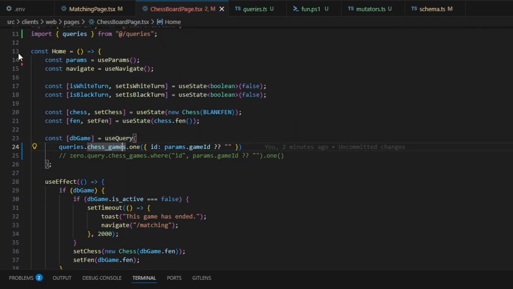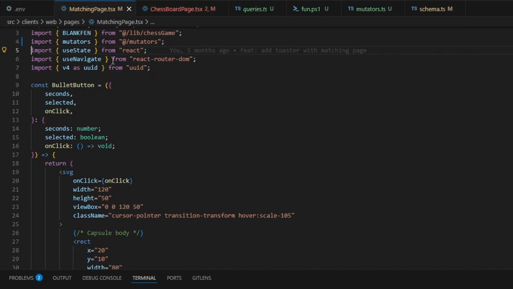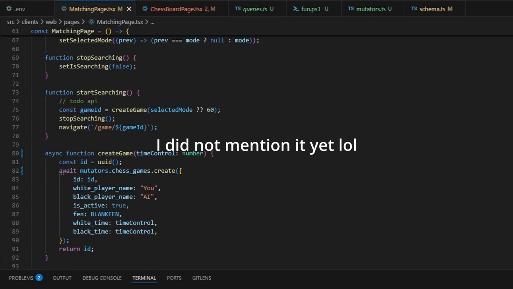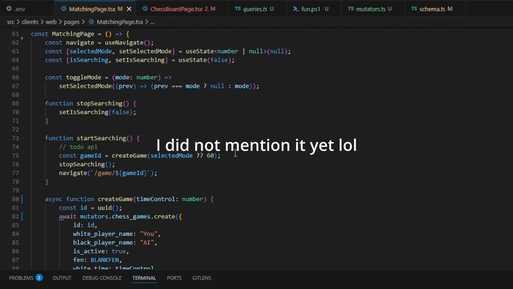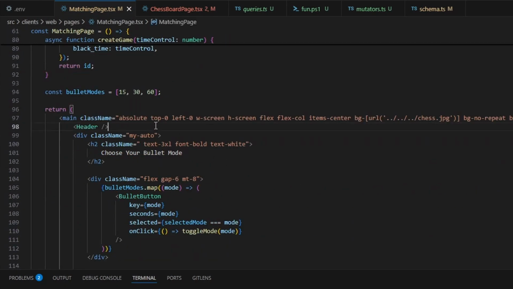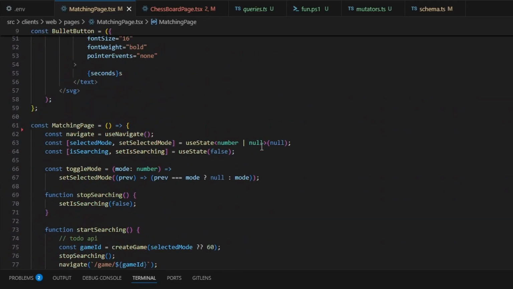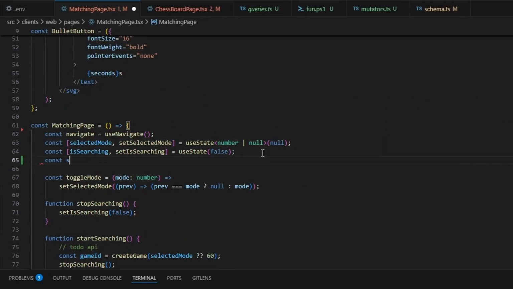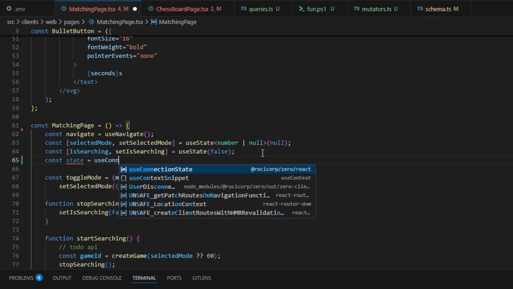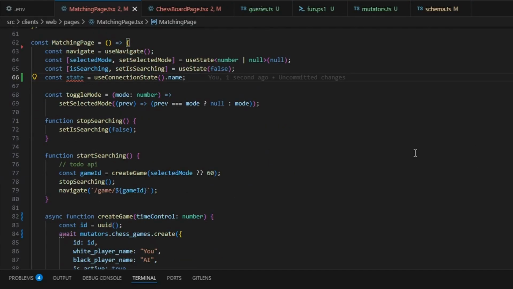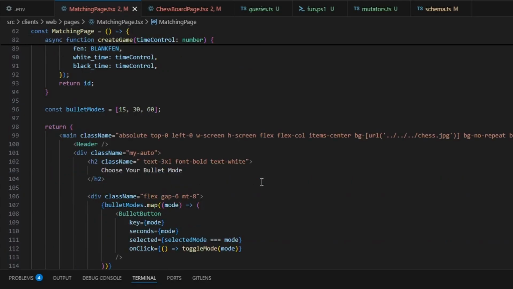Like we mentioned, there's this nice new state called useConnectionState. Where did I put that? Did we not go over that? Yeah, let's go over that. So there's also another fancy function that they offer us, and that is the useConnectionState function. If you go to here, connectionState.name, you can use this to define your logic for offline, online, connecting, any sort of state you want.